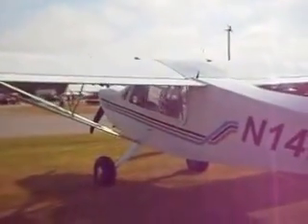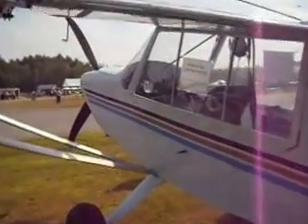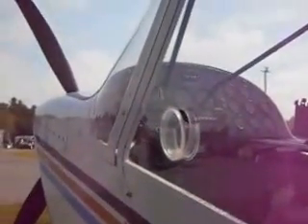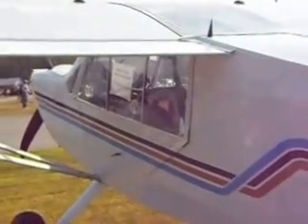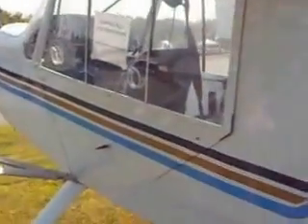This is a RAND S-7LS Corrior — the light sports aircraft. This is just a one-seater, all man-made. Look at that — this one's only got one person can get in. Actually, I do believe it is a two-seater. No, wait — is there a back seat? Yeah, that right there is a back seat. A little back seat — but it's so skinny. You'd have to be pretty fit to fit in there.